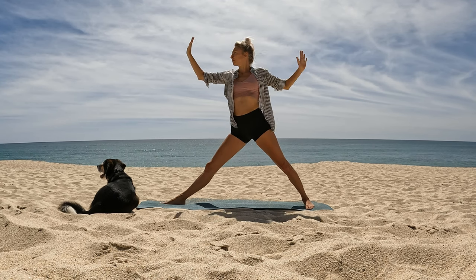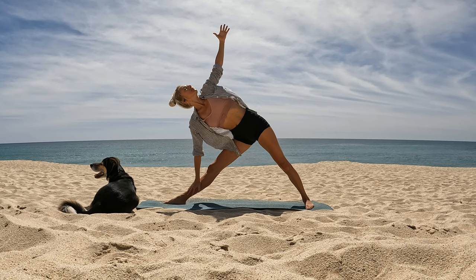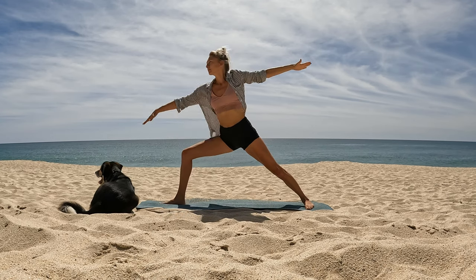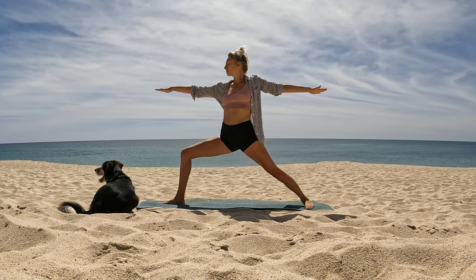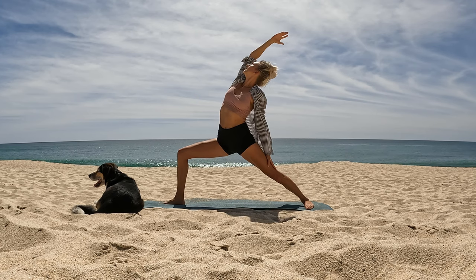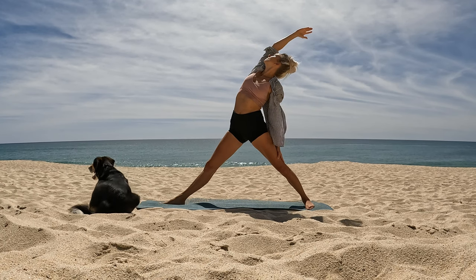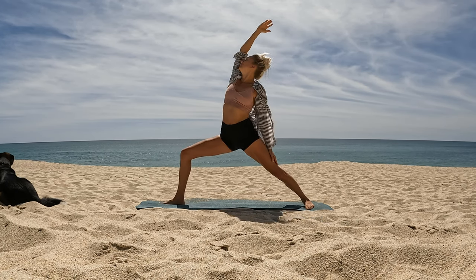Extend your arms out, triangle pose. Slowly bend into your front knee, warrior two. Reverse warrior or peaceful warrior. As you're reaching back, straighten that front leg. Bend into your knee and return to warrior two.